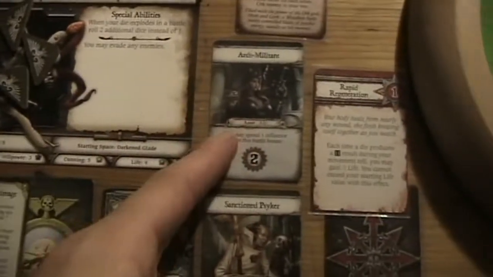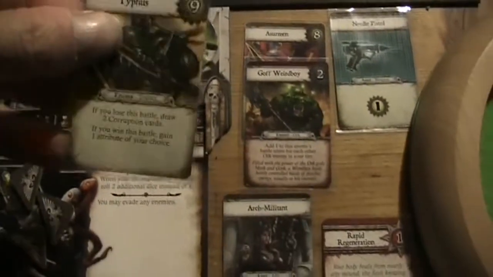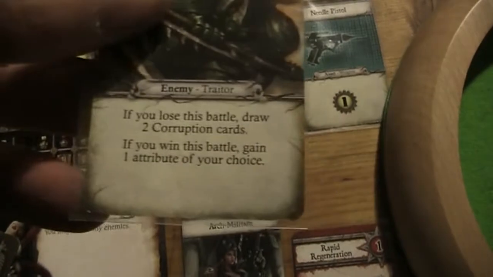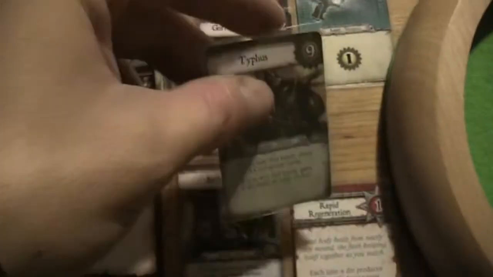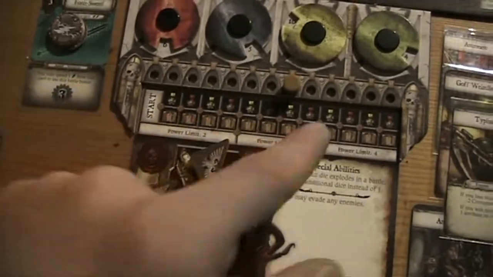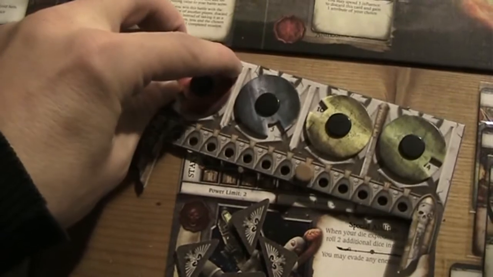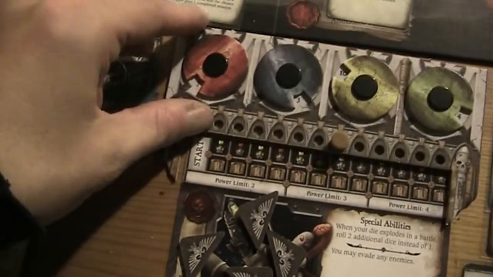And now I got a 10, 11, 13, and I don't even have to roll here to kill this guy. If you win this battle, gain 1 attribute of your choice. Very good. So I think I'll take 1 strength in this case.